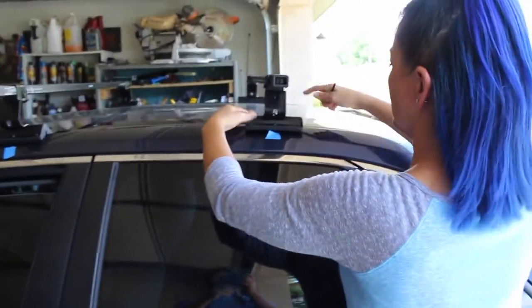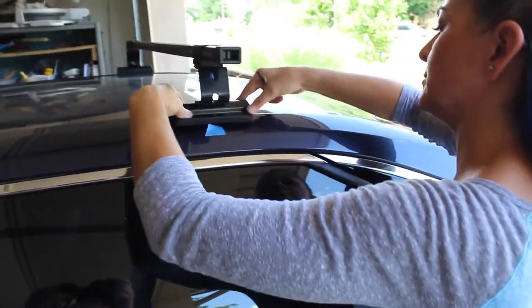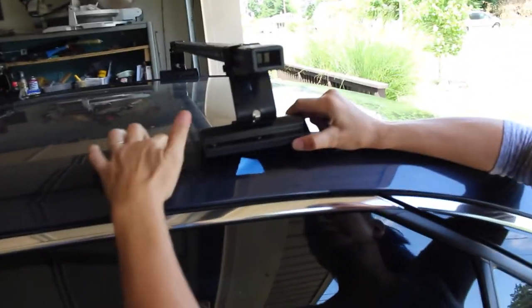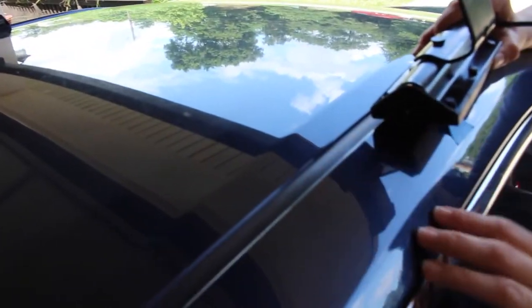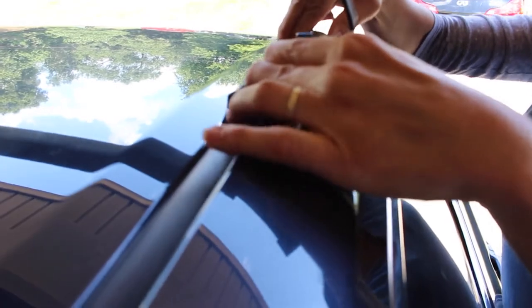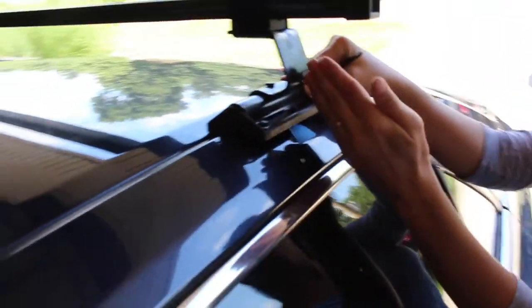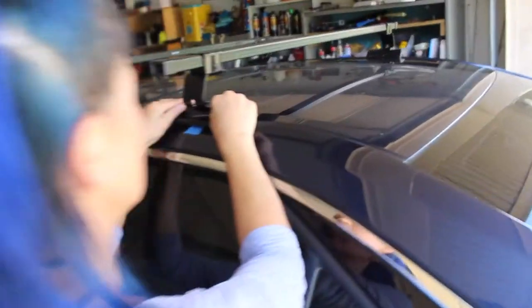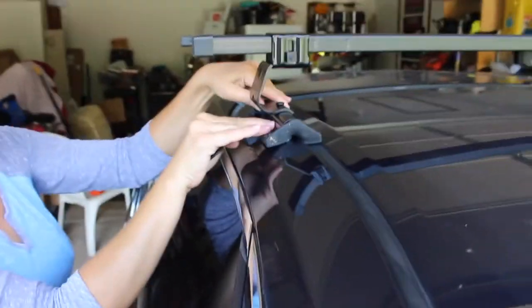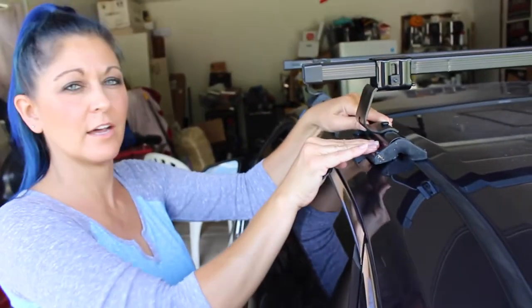Okay, and the way that this particular piece is supposed to fit on here is, if you can see that we've got this groove between where the door starts to come down, where it curves, and the roof itself. This is supposed to sit real snug in that groove, and once we put that other clamp on here, it's going to clamp onto the inside of the door.